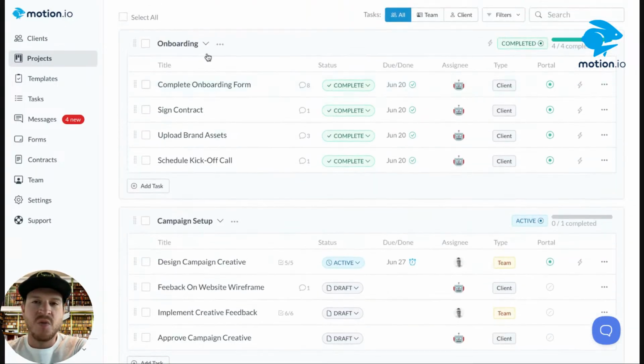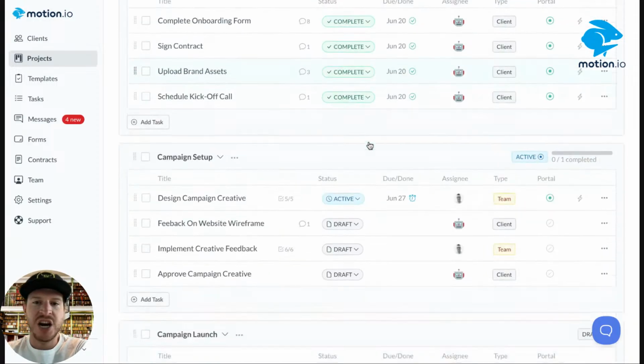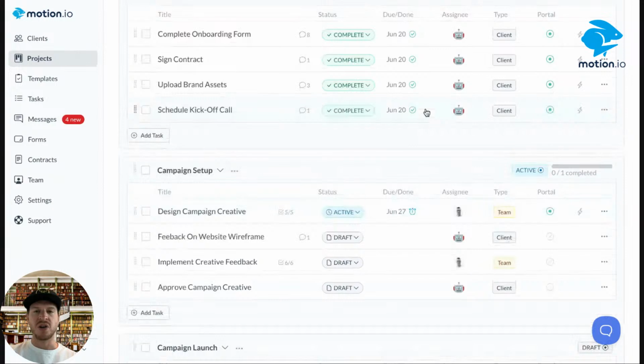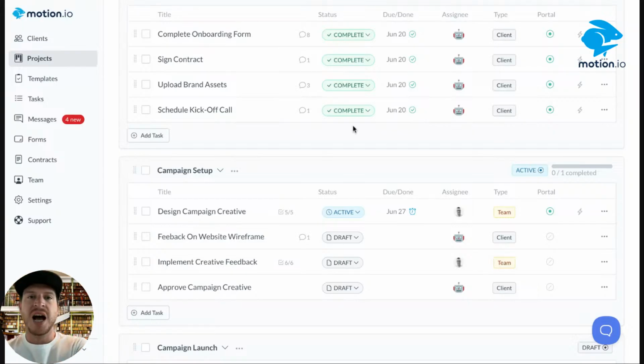Next up, we'll see that the client has completed all of the tasks in my onboarding stage here. And you'll see that the next task that is active is this design campaign creative task, which is a team task. So one thing to note about how the AI client is going to move through your workflows is that all of the tasks that you assign them, they're going to complete based on the task that is due the soonest.